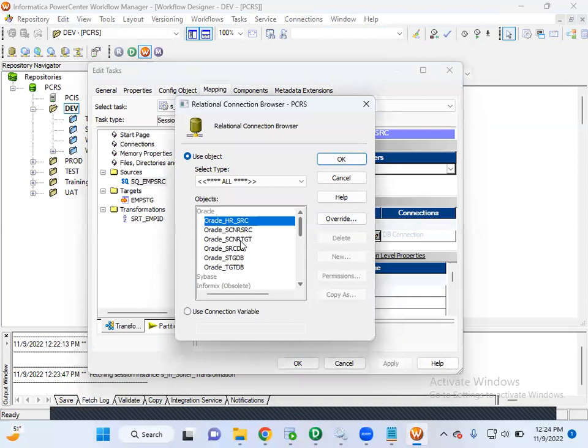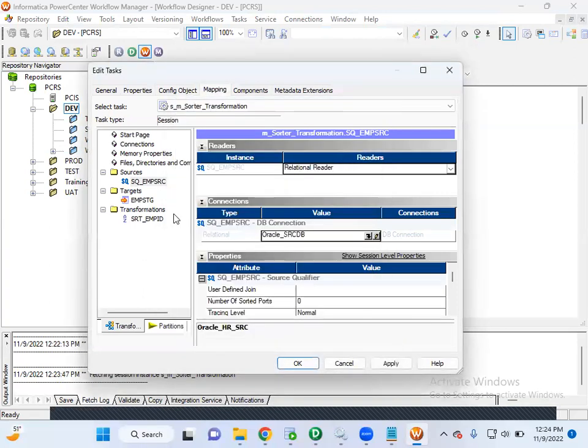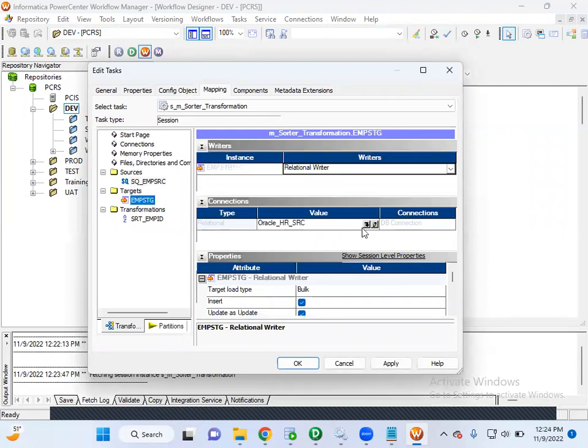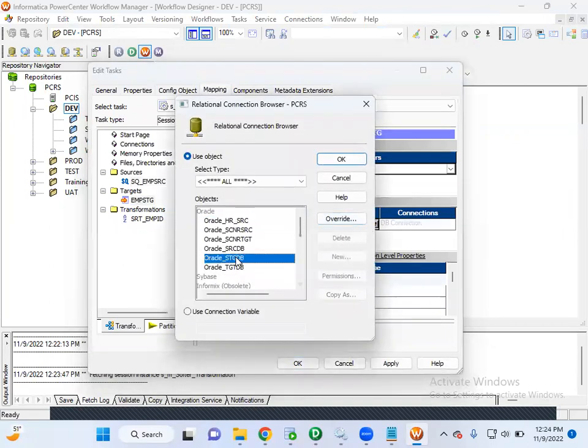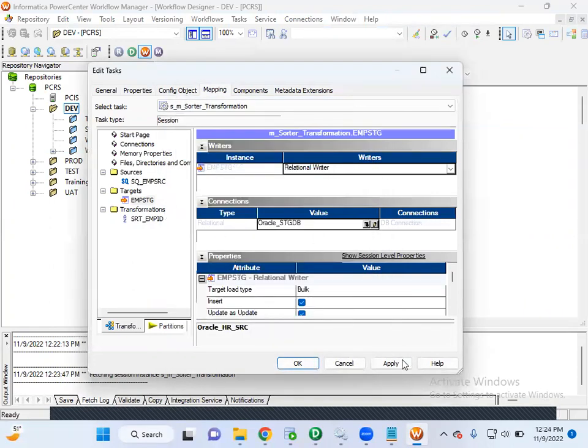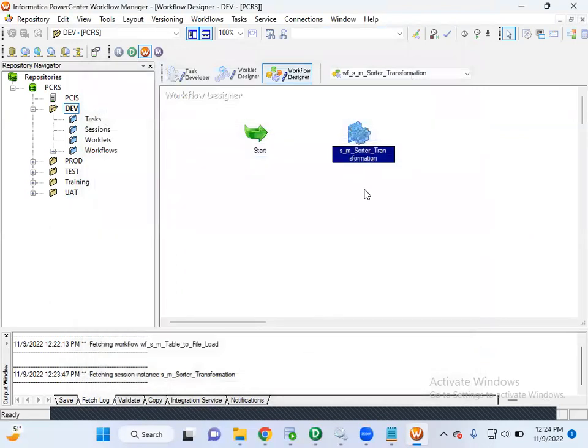Where is our source contained? Our source is contained in the source DB database. And where is our target? The target table is in stage DB, stage user. Okay, click OK. Once you provide the connections, click apply, click OK. Now you have configured the session also.